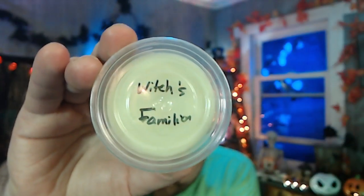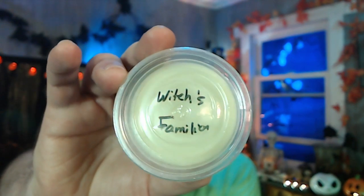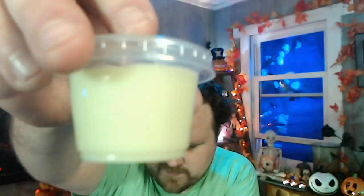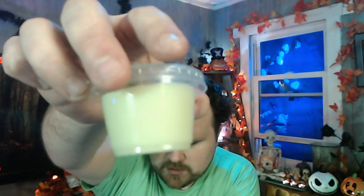What is in this thing, Leslie? She's probably already listed it. That's really pretty. Witches. Is it, again, it's spelled a little, I should be able to decipher. Witches, familian or familiar? If it's familian, I'm kind of self-conscious because I don't know what familian means, but that's not a bad thing. And can you tell? It has this glow in the dark tint to it, just off white in a green.